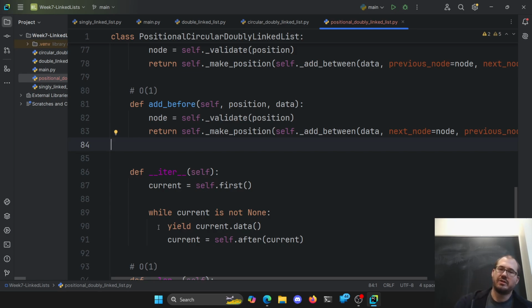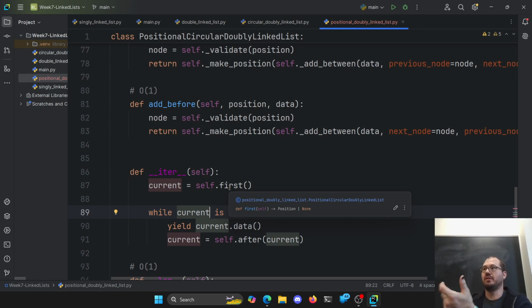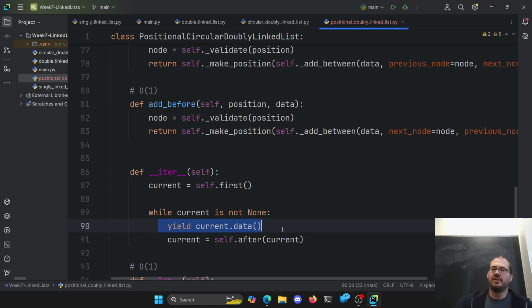And we add another special keyword here we've never seen before. It's yield. Yield is, again, a little bit of magic. So we're saying, okay, as long as I'm not none here, my current position, because first, if I'm empty, it's going to give me back a none because it's a dummy node. So if it's not the dummy node, I'll have a valid position that's not none. Yield says give this something. So it's essentially like a return, but it's a return and wait. So it says, okay, give this back and then remember where you are.